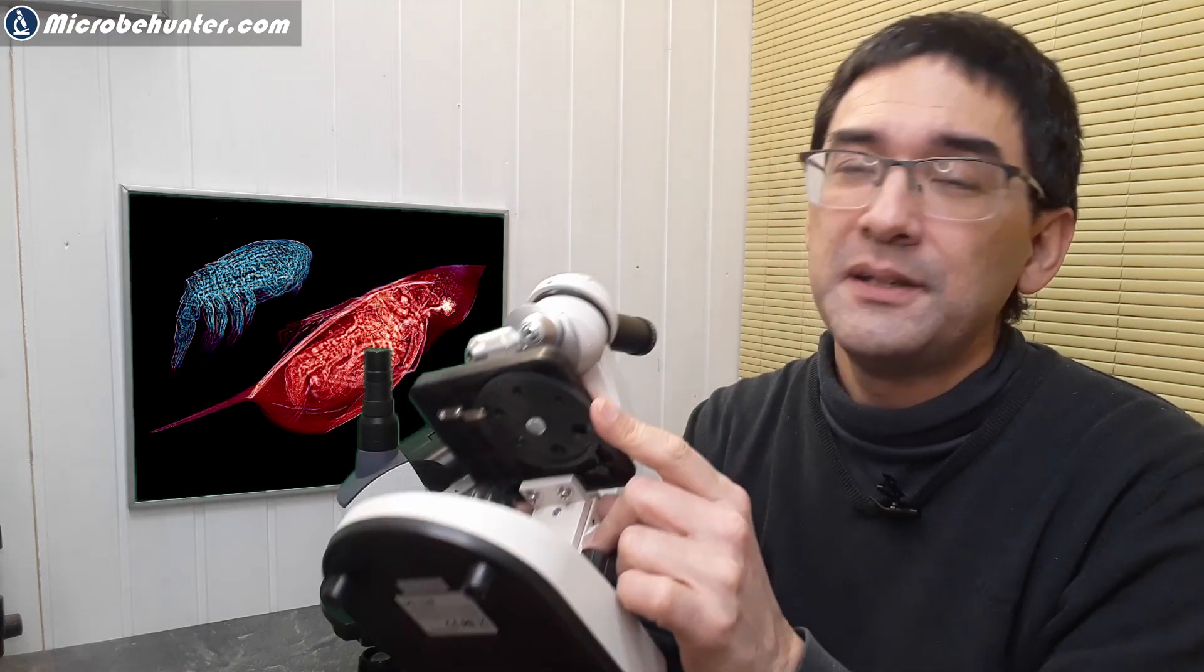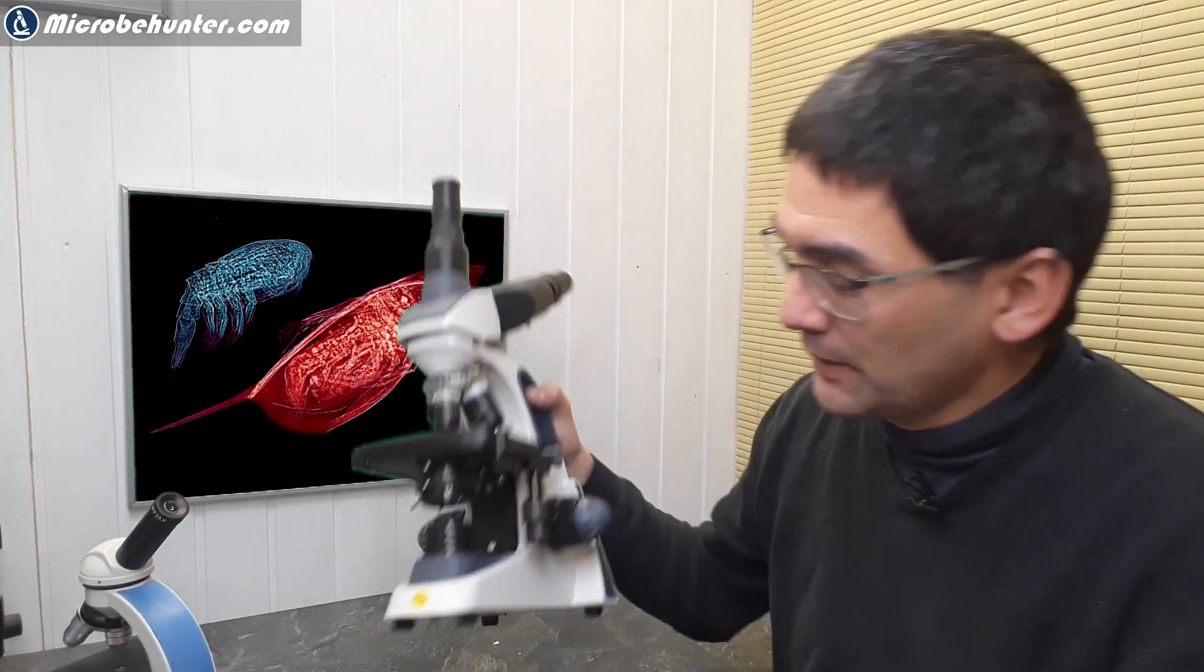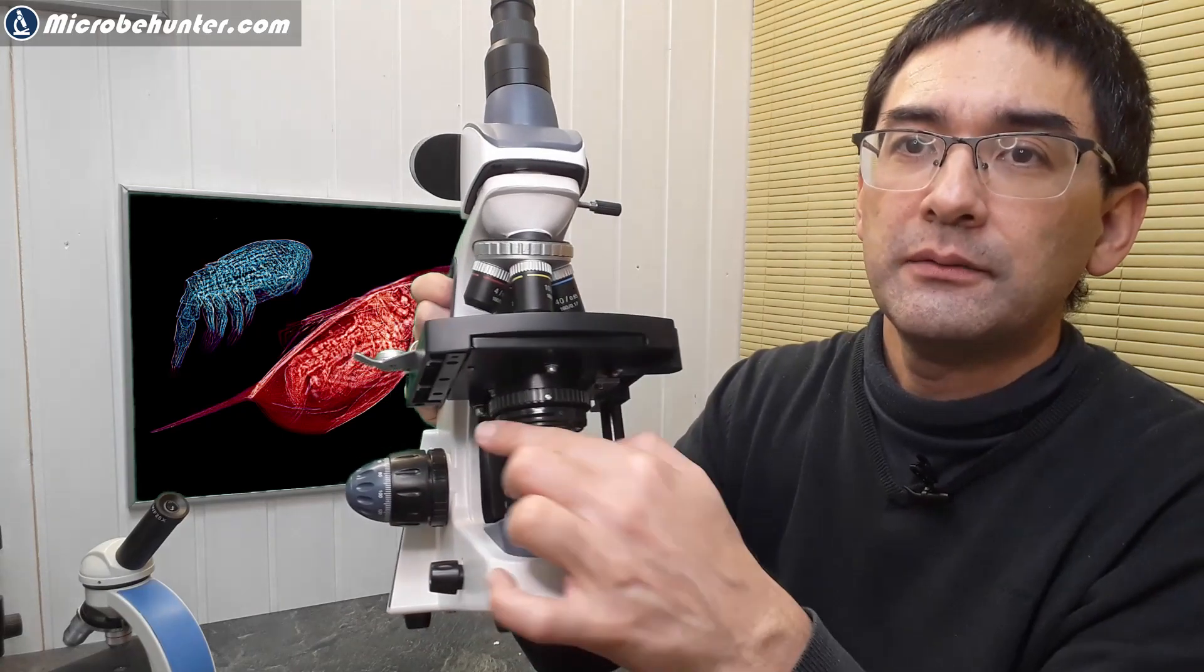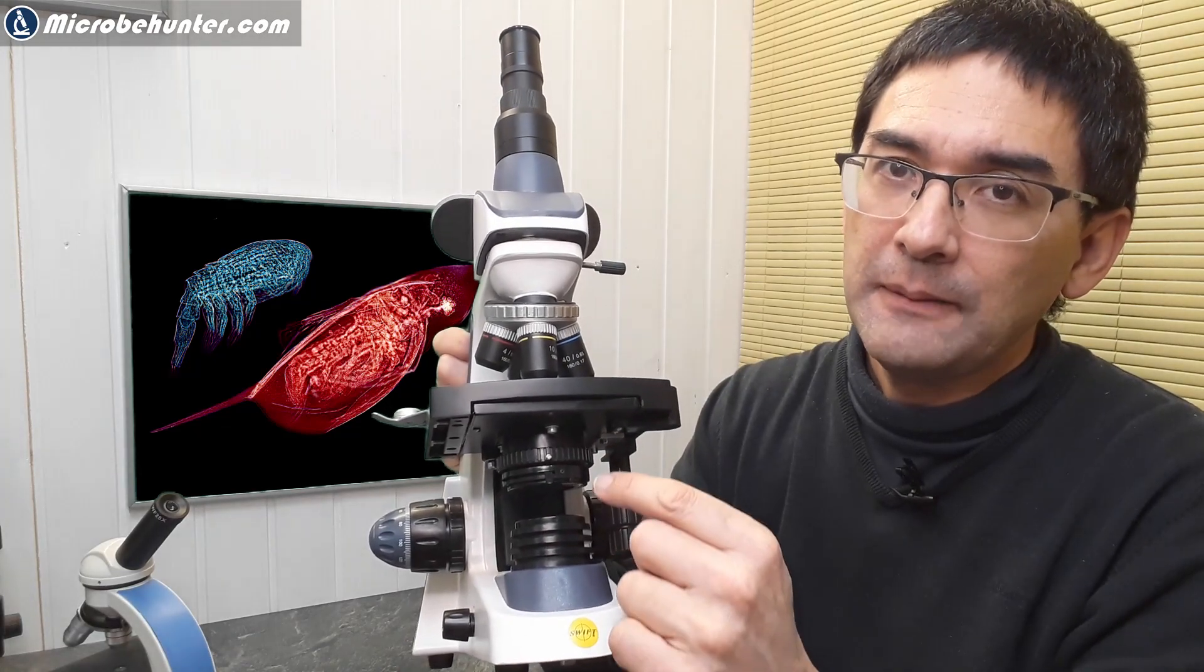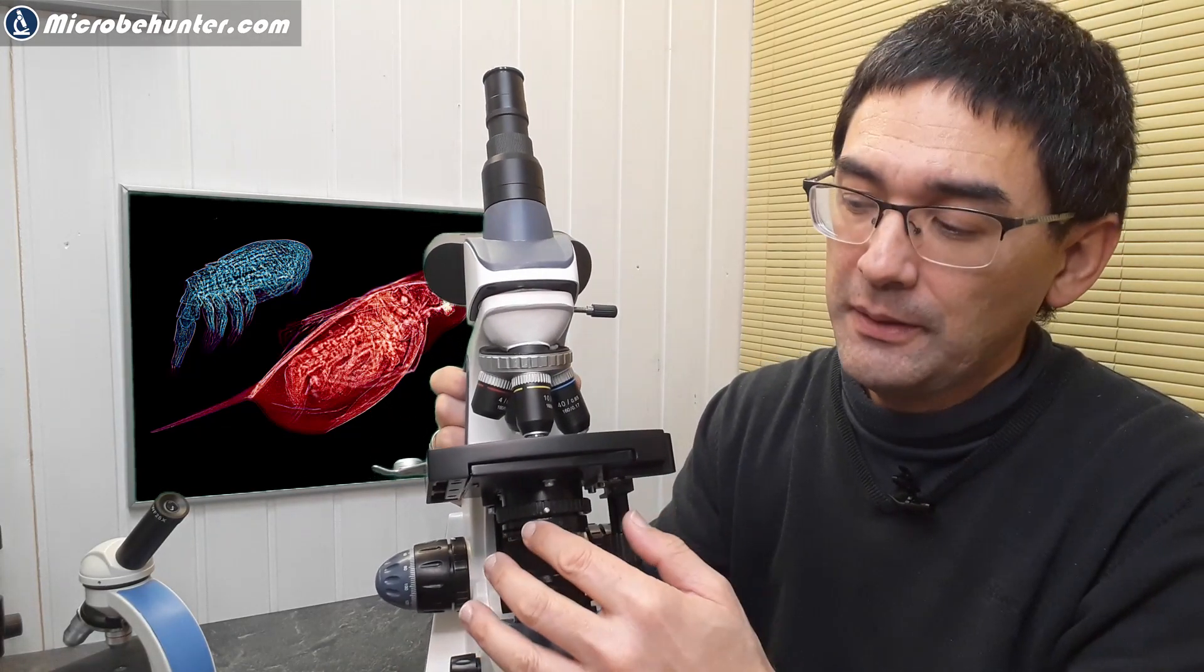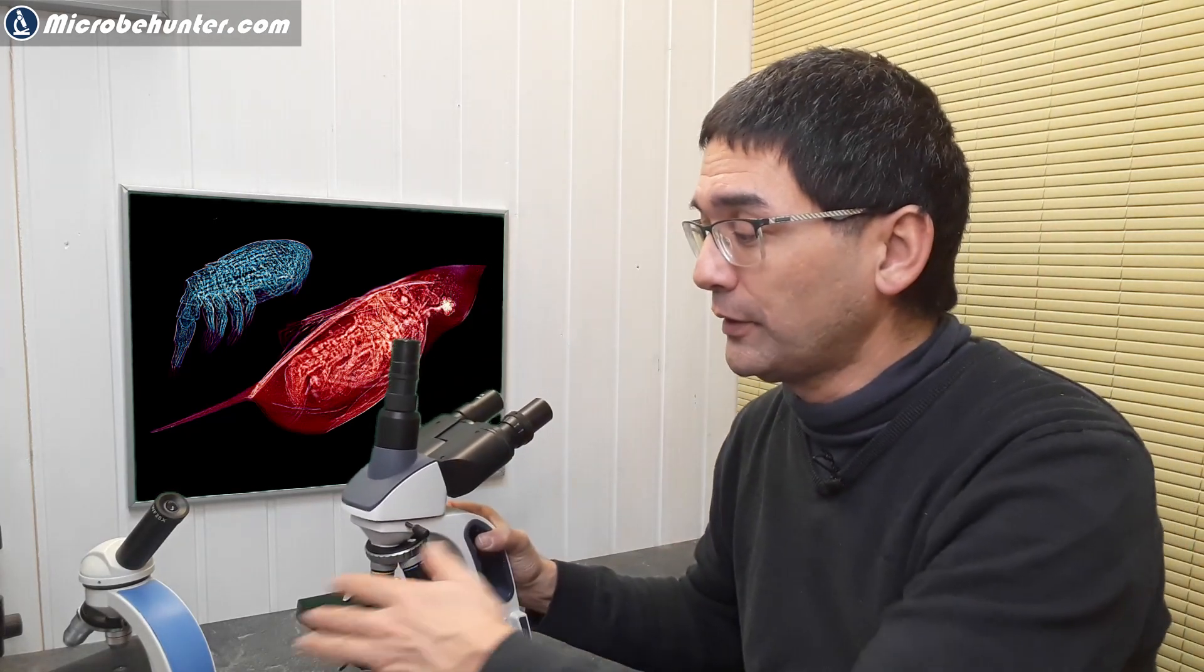And then the question, the second thing is, what about the condenser? Because those introductory microscopes, what they have is they have a rotating disc here, but this is not really a condenser. And I think that the little filters and the holes and apertures that you have in here are pretty ineffective. So I have to admit, I don't really know why the company actually included those because the effect is not really very strong. While those larger microscopes, they have a real condenser and this condenser has of course also, the diaphragm can be open and closed.